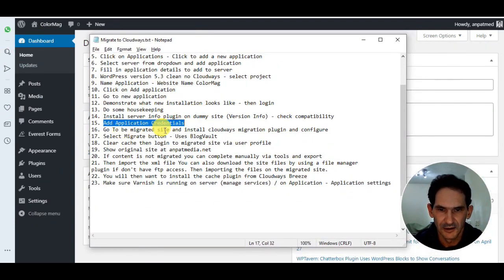We've added application credentials, gone to the migration site, installed the Cloudways migration plugin, configured that using the Blog Vault, cleared the cache, and then logged into the migration site. So that's where we are now, and I've shown you the original site.